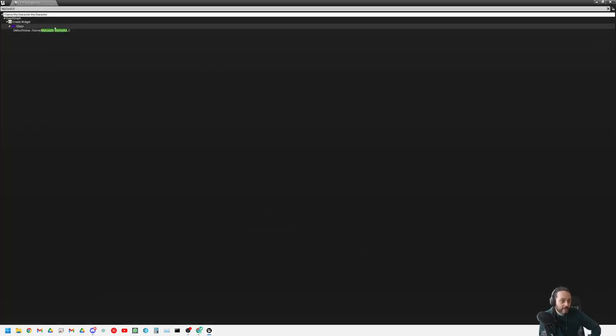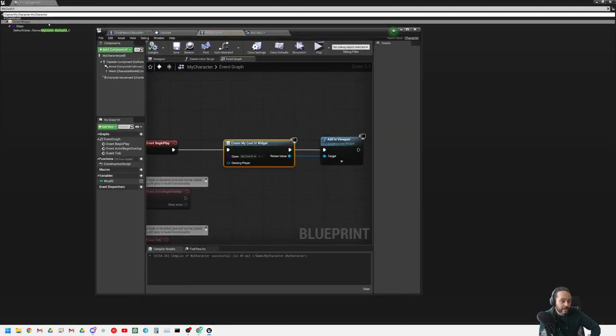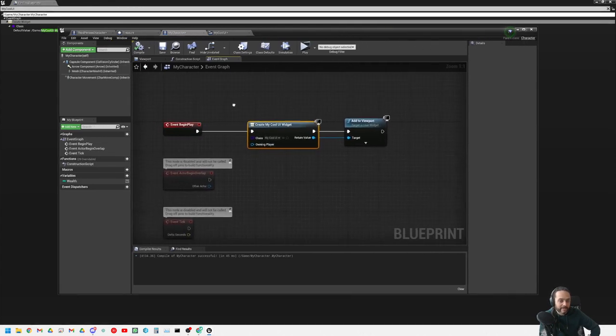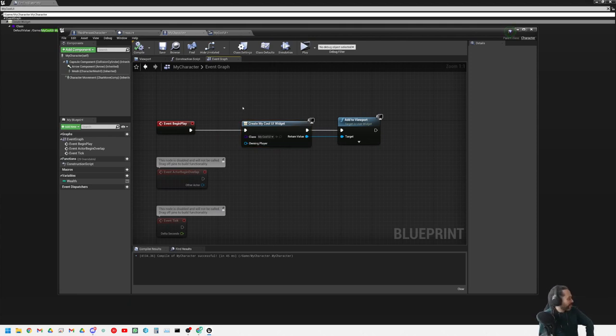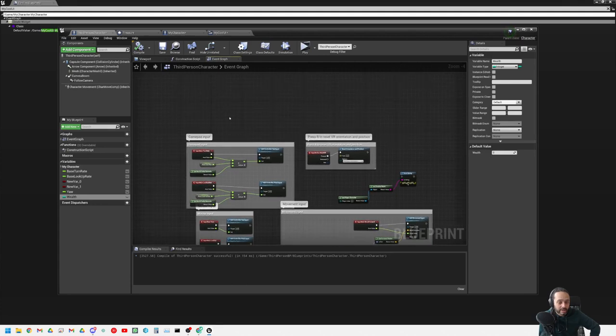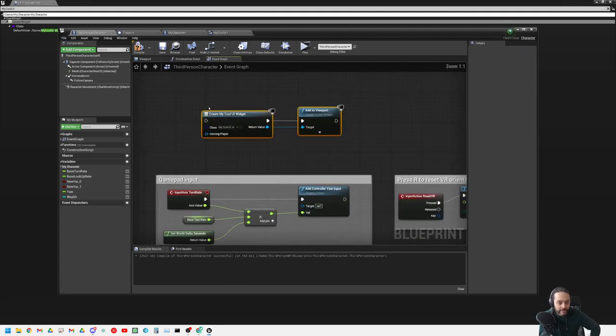If I search here, oh, I can see here. And which blueprint is this in? Is that the character that we made? Yeah, that's the character that we made that we're not actually using. Okay. Copy that and paste it in the other one. Yeah, so what we can do is we can highlight these nodes, Control X to cut, and Control V to paste.